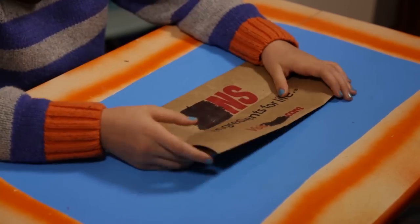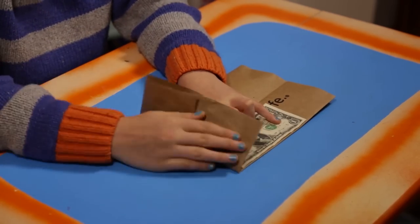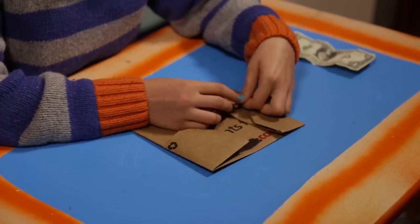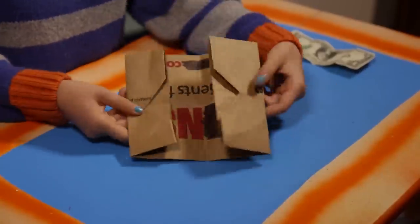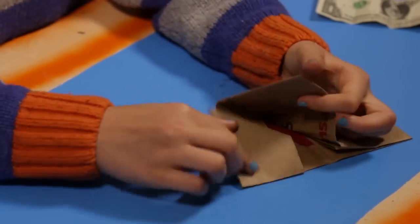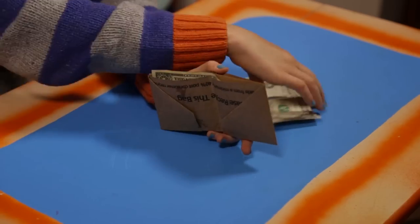Turn it over. Fold it in half and unfold. Lay your dollar in the middle. Fold in the sides, leaving enough room for the dollar. Now fold in the corners at an angle. Fold the top half down, inserting the corners under the flaps. Your wallet is done.